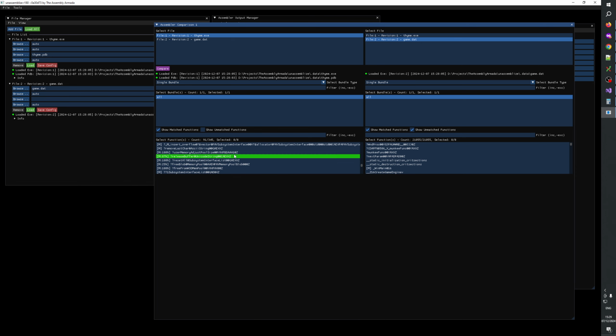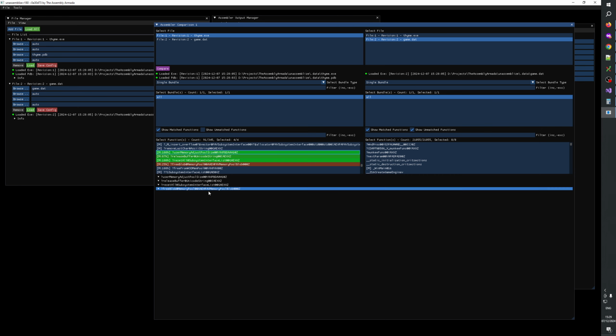So when we hover, it shows us colors, but not when we unselect it.